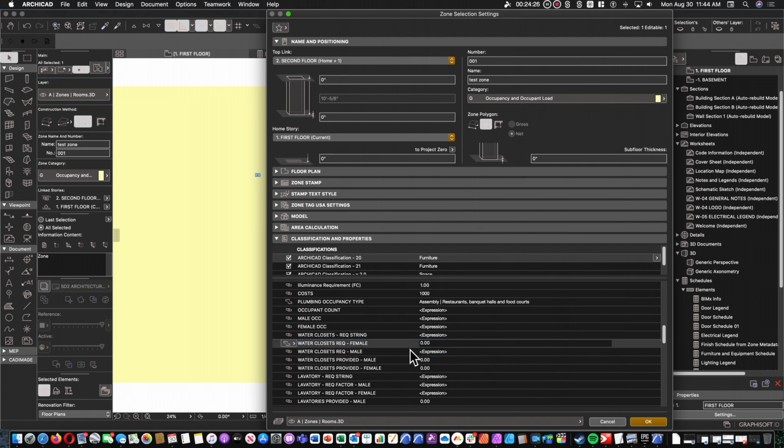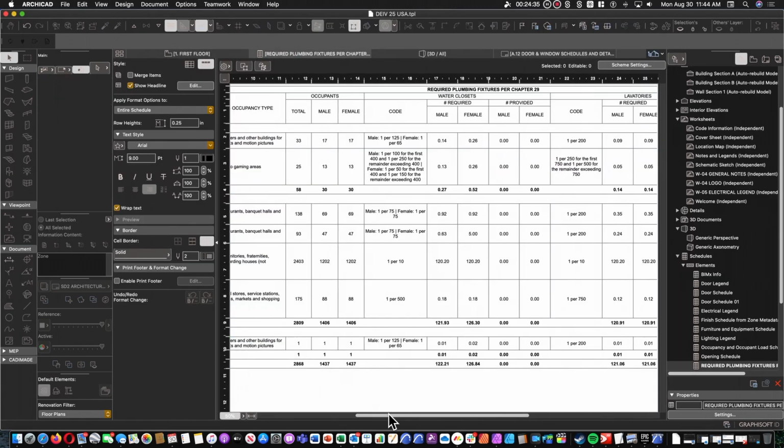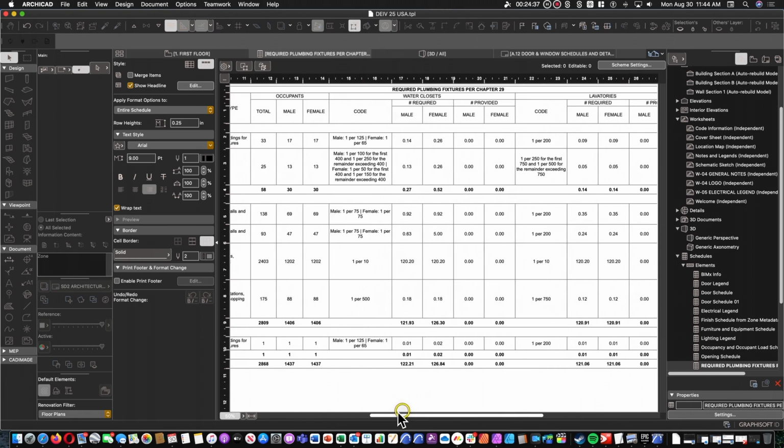You can take it off the expression and change it to a custom value, and then say, let's say we need 5. This is where you can manually update.